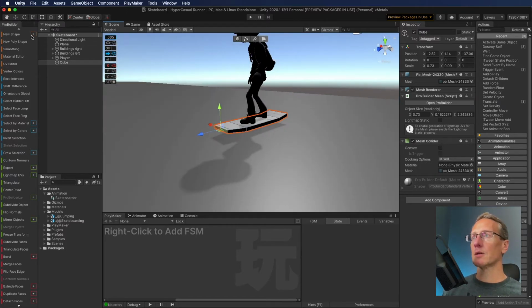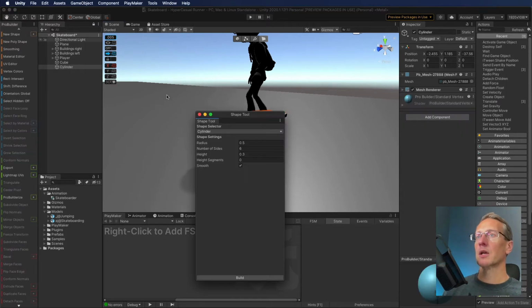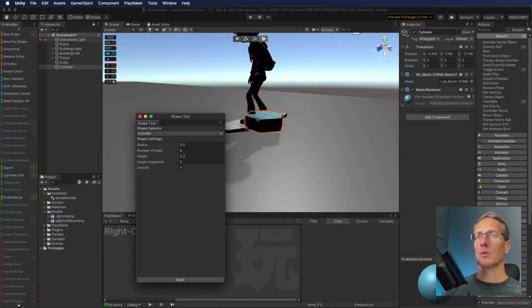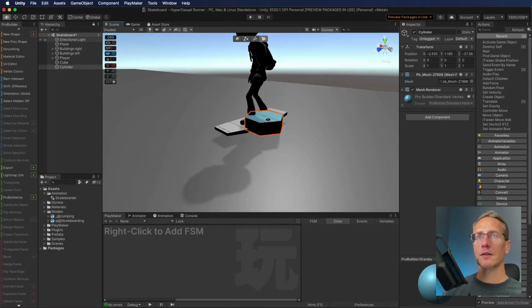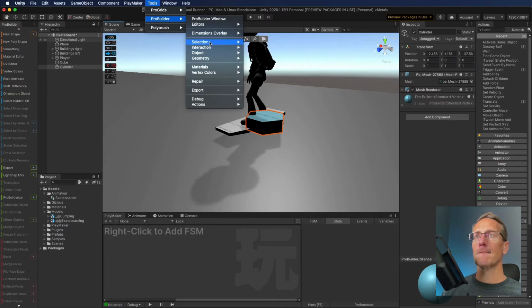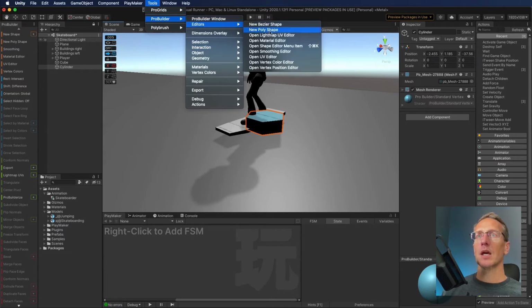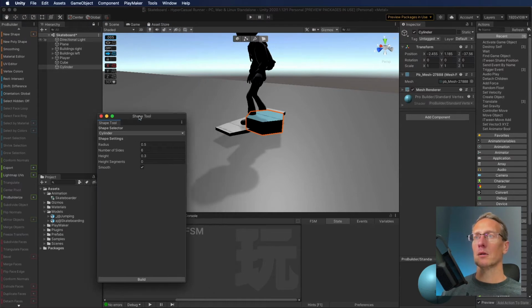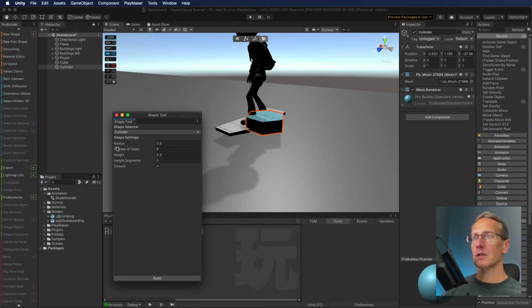All right. So the next thing I want to do is add another ProBuilder shape. And what we'll do is do a cylinder. And this way we'll have this for the wheels. Now, currently I have it set up as the number of sides as 6. Oh, I need my ProBuilder editor shape up here real quick. There we go. And the way for me to fix this is to set up the number of sides.